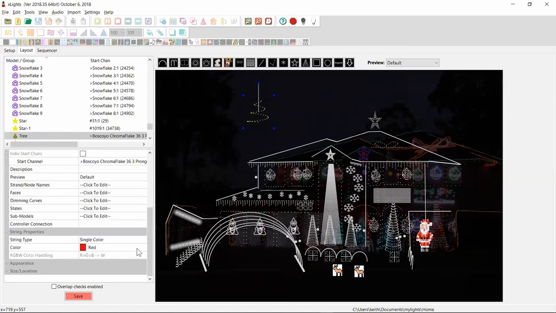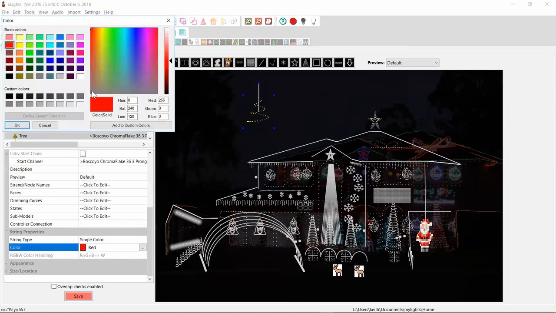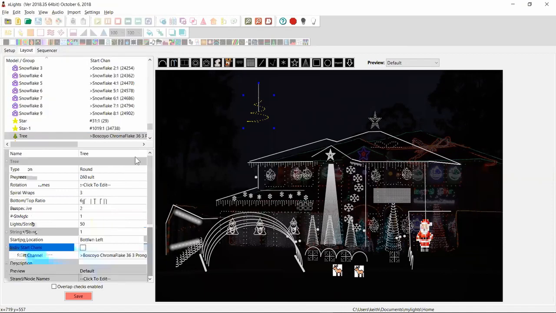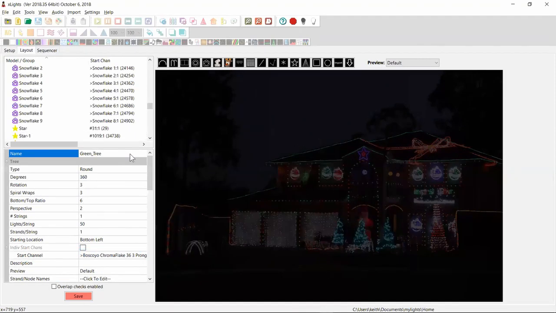There we are. And this tree happens to be green, so let's make it green. All good. We'll give it a name. This is my green tree, and we'll make sure that name's unique.